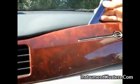Alright, the next thing you want to do is remove the passenger side panel. I'm going to go ahead and do that. And again, you can use the pry bar to do that. It's fairly easy. But this time you have to go against the wood grain, so be very delicate. You'll actually hear everything just pop right on out.